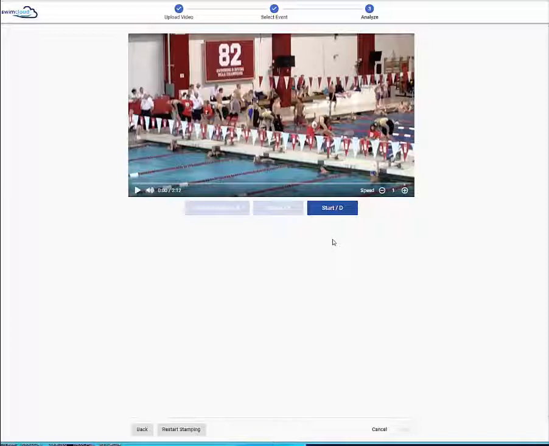So what we'll do when we start this video is we'll select start with our mouse, we'll select entry with our mouse, we'll select breakout with our mouse, and then we'll just use the S key for strokes. After breakout, this button on the right will turn into start turn. So we know that when the swimmer gets to the other end and her head goes down to go into her flip turn, we're just going to click start turn. The next action that will come up on this button will be end turn, which will select that. Then the next action will be breakout, which will select that. And then we'll just go back to using the S key for strokes.